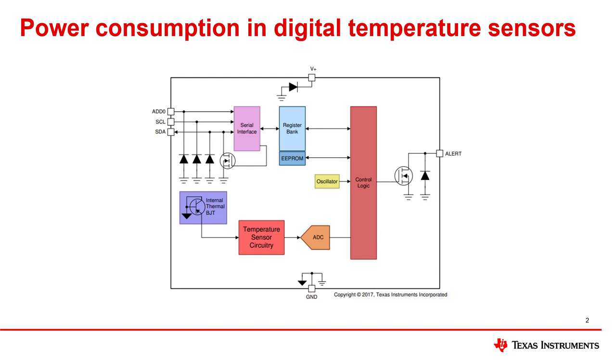Digital temperature sensors have internal digital logic that is used to properly calculate the output and control the behavior of the device. The TMP117 digital temperature sensor from TI is a good typical representation of the structure and behavior of digital temperature sensors with regards to power consumption. On this slide is the functional block diagram for the TMP117. The transistor-based internal temperature sensor is sampled by the internal analog to digital converter or ADC of the device. This value is then adjusted for accuracy by the sensor's internal logic and stored as a register value that is accessible through the digital interface of the device, which in this case is I2C.